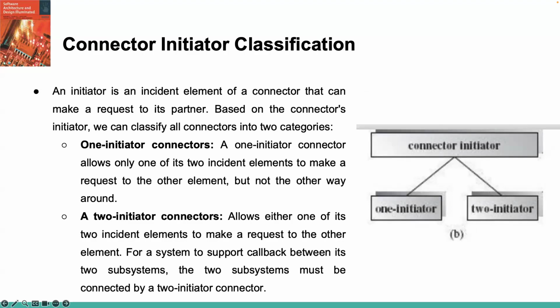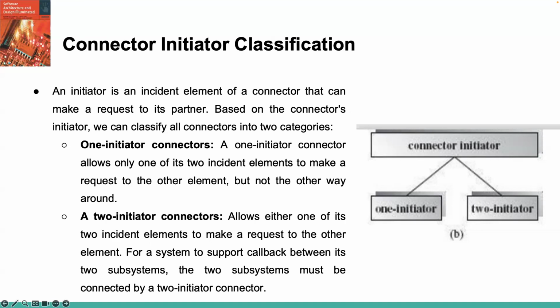So what is an initiator? Now let's talk about connector initiator classification. An initiator is like the person who makes the first move in a conversation. In a software system, the initiator is the part of the system, an element, that sends a request through the connector to another part of the system. So this is basically the first person sending a text message. There are two types of initiators.